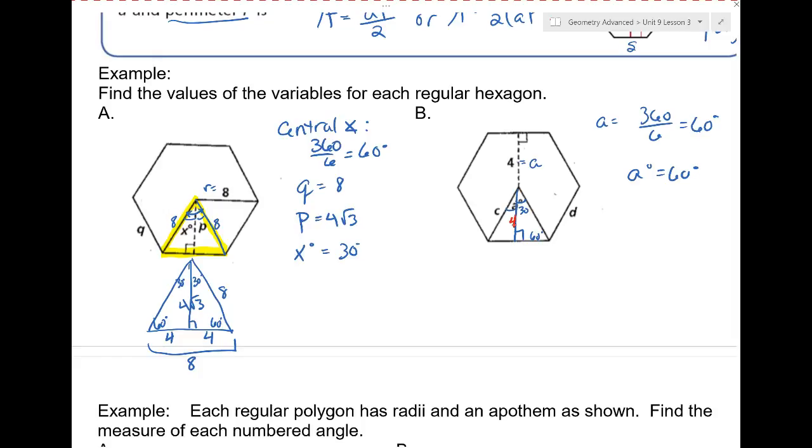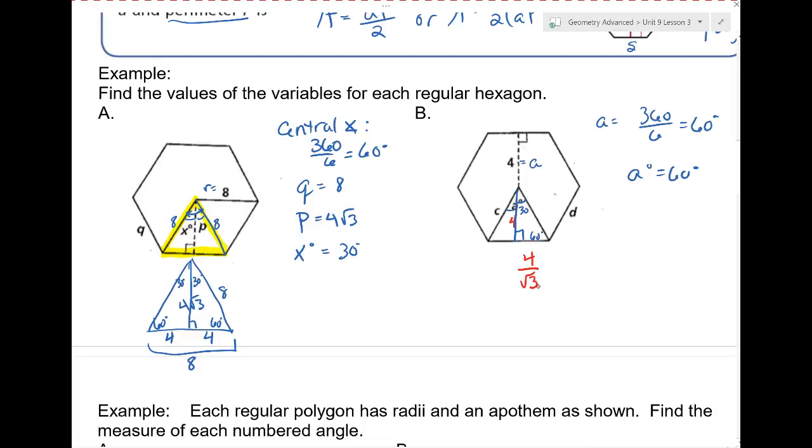The long leg. I need to get to the short leg. How do I go from long to short? What do I have to do? No. Divide by, I heard 2 different answers. Which one is it? Divide by what? Root 3. It's a long leg to short leg, so it's divided by root 3.